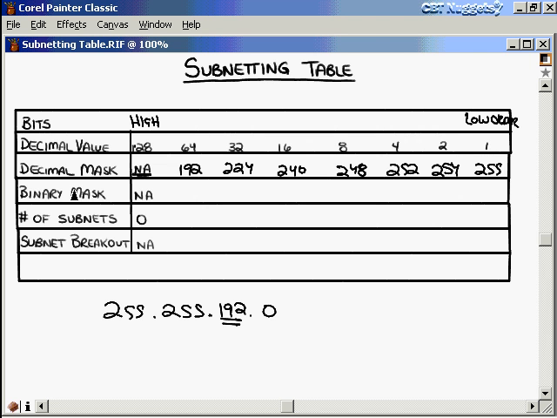All right, well, the binary mask is also important, and really that's just an illustration of how many bits have been borrowed to come up with our subnet mask. So in this case, it would be 1, 1, in a series of 6 zeros. In this case, it would be 3 ones and a series of 5 zeros. And in here, 4 ones and a series of 4 zeros. So this would be right in the middle. Here, 5 ones, 3 zeros, 6 ones, 2 zeros, 7 ones, 1 zero, and then all ones at the end here to signify the binary mask.